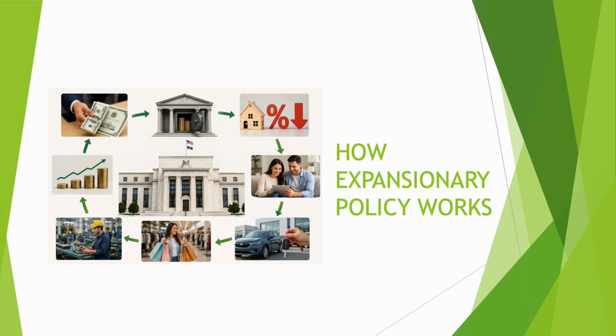How does expansionary policy even work? Well, the Federal Reserve buys government bonds, which increases bank reserves and increases the money supply. As money supply rises, interest rates fall. Lower interest rates encourage businesses and consumers to borrow and spend more money. What that means for dummies is that the Fed makes borrowing cheaper, so people start buying houses, cars, and investing in businesses again. A real-world example would be mortgage rates became very low during COVID, which encouraged many people to buy homes or refinance loans.